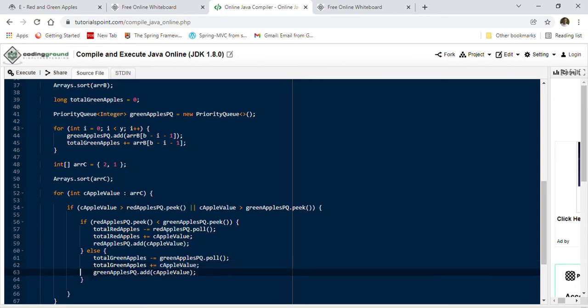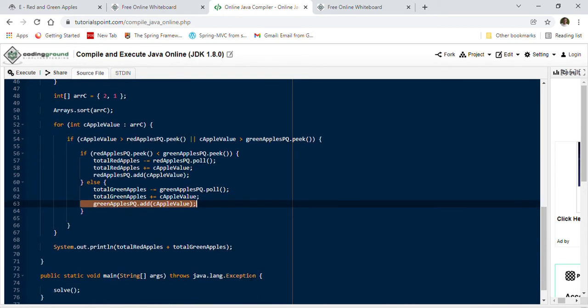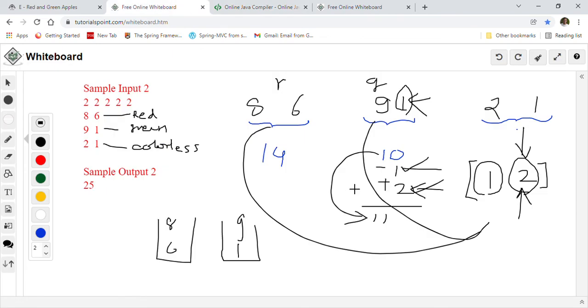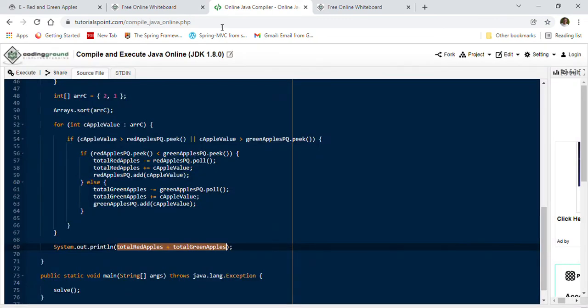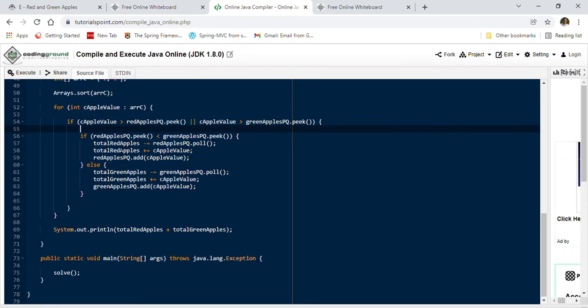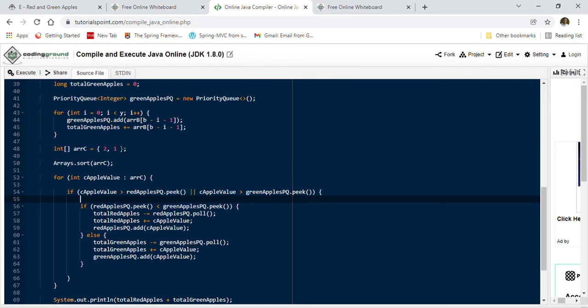So total value will become 11, right? Green apples PQ value. So at the end we are just going to add this to total red apple and total green apple value, right? So total red apple value we calculated already 14, and this one is our new green apple value. So 14 plus 11 we will get 25, right? So that's pretty much the solution.